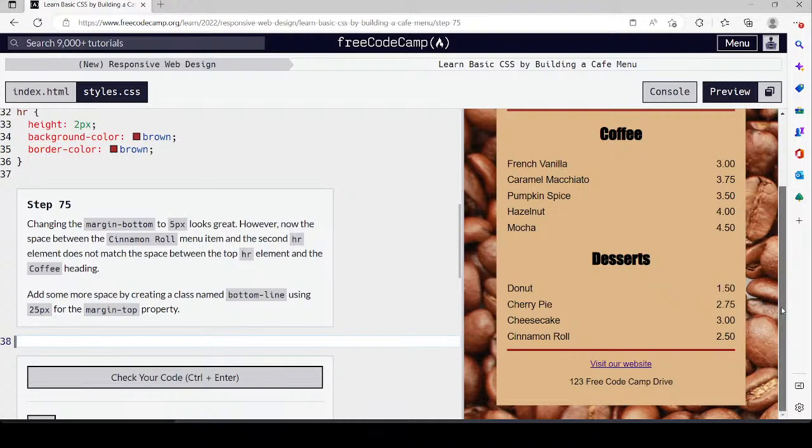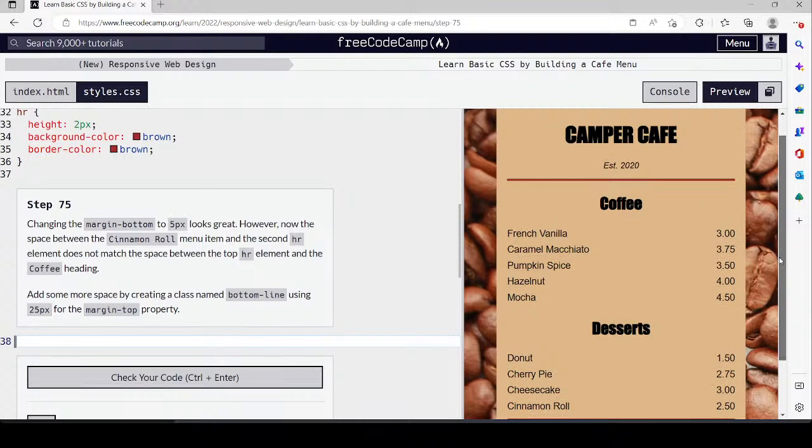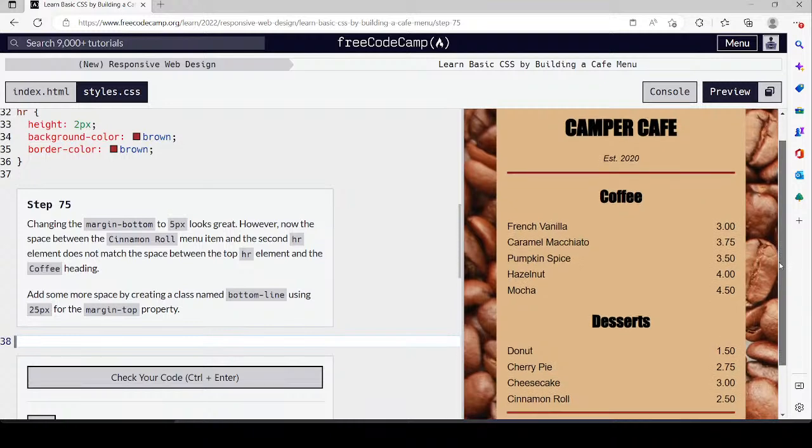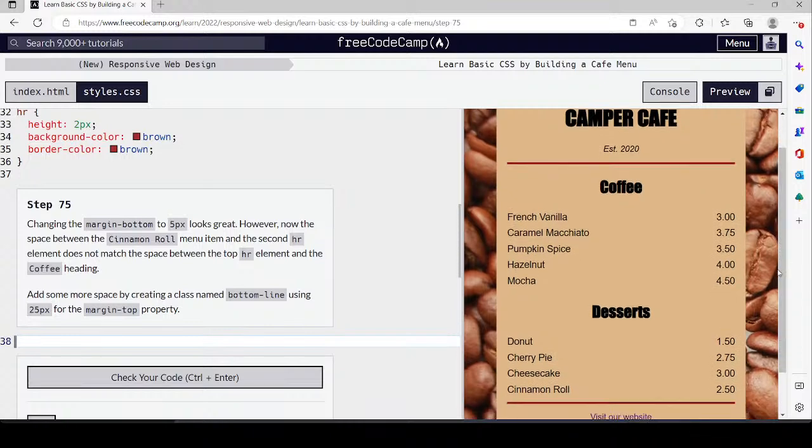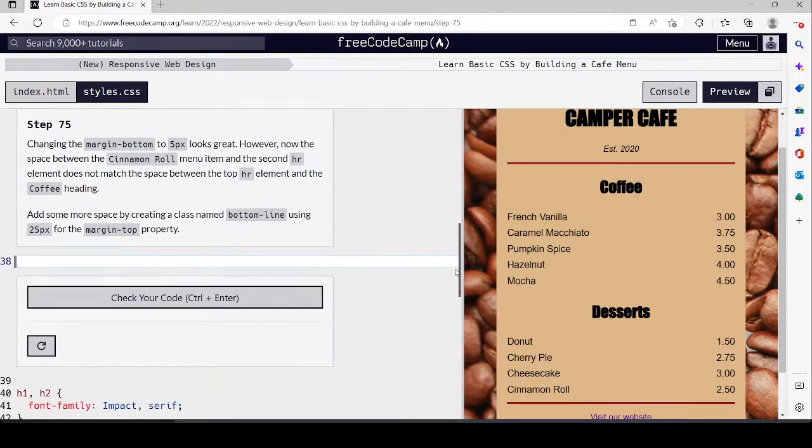Okay, so I think what it's saying is the distance between this and this is not the same between this and this. The reason you would want it to be the same is only for design purposes, just so it looks symmetrical and has an equal appearance.